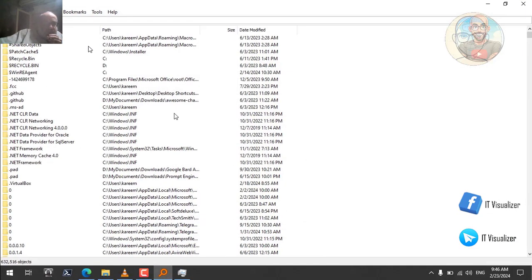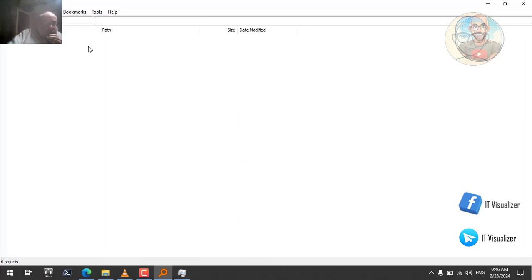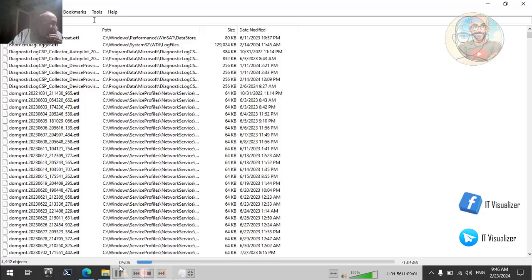So let's see first how we can search these files. The first difference between logs that have the extension ETL and the others that have EVTX is that ETL files are distributed along all of the folders in the operating system. Some of them are in ProgramData, some of them in Windows service profiles, so they are not in one place.